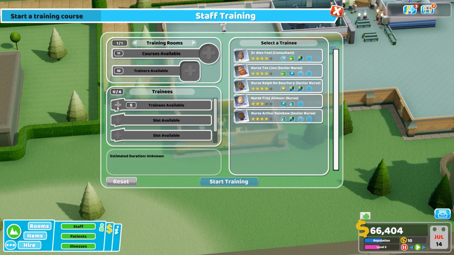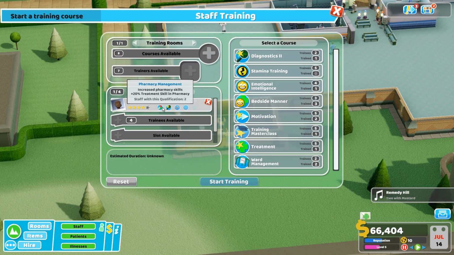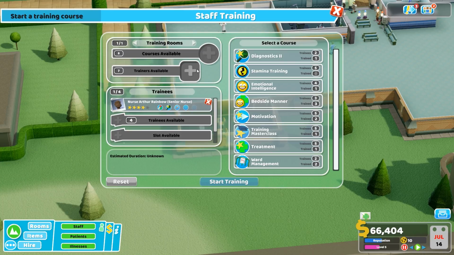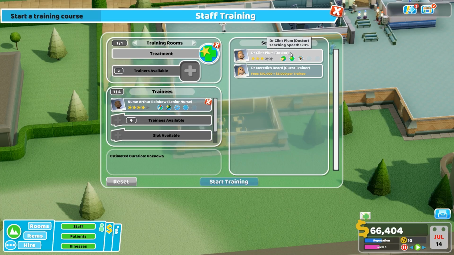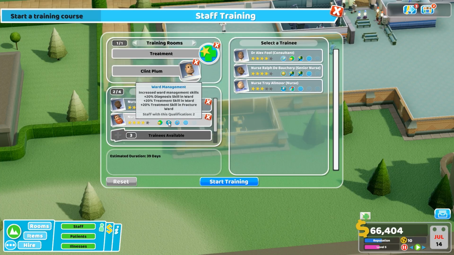So, who can be taught next? Senior nurse could train you in... Is pharmacy too not a thing? I was hoping it would be. There's no... it's treatment 1. I could teach you. And get Clint Plum to teach you that one. Anybody else who wants treatment? Oh, bedside manners. Diagnostics. Anyone with diagnostics doesn't want treatment. I guess I could get Tex Lion to get treatment, since he could be in injection room and ward management is occasionally treatment as well. Yeah, he seems qualified for that.